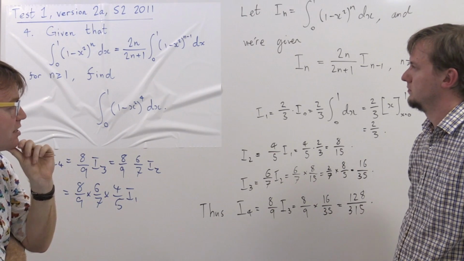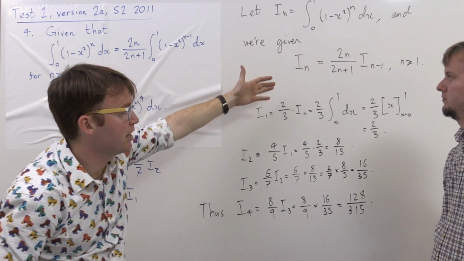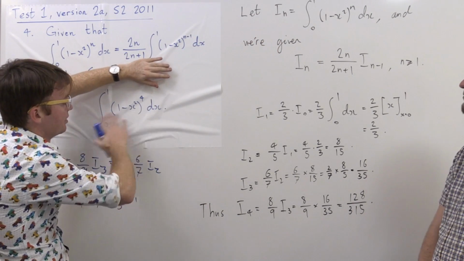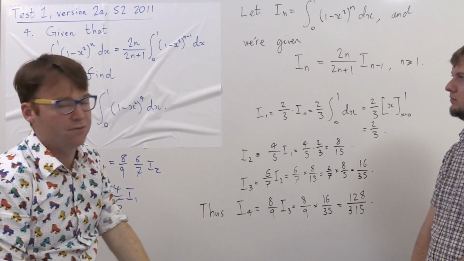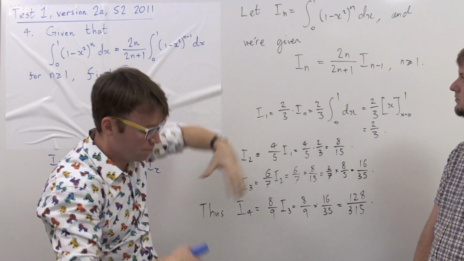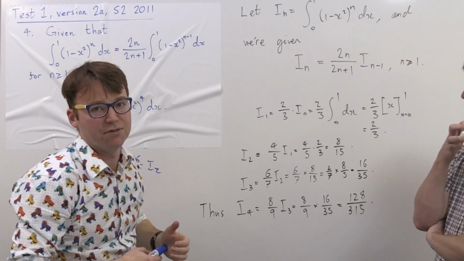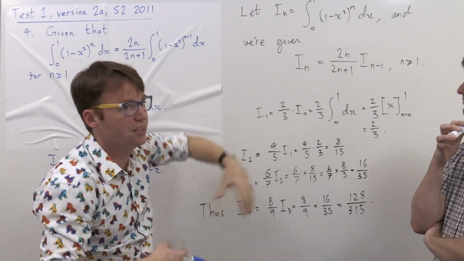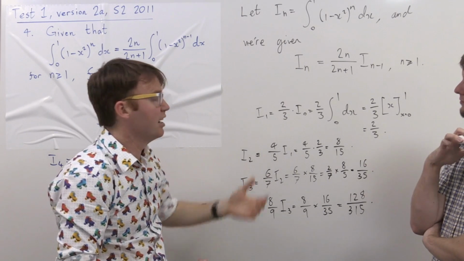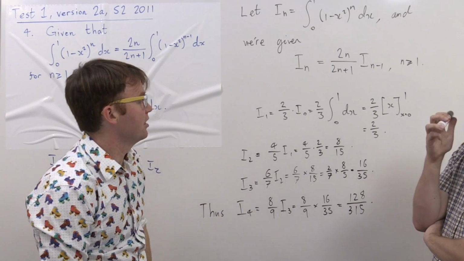The other thing I want to say is that the recurrence relation kind of encodes what would happen if you were to use integration by parts in this neat little package. If you were just not told anything and asked to integrate this, you'd probably have to do integration by parts 4 times. But if you're given this recurrence relation, then you can perform the operation of integration by parts in this really efficient way, and thereby get to I4. This recurrence relation is really just summarizing what integration by parts would do to your integral, and then allowing you to do essentially integration by parts 4 times really quickly. So I think recurrence relations are awesome.